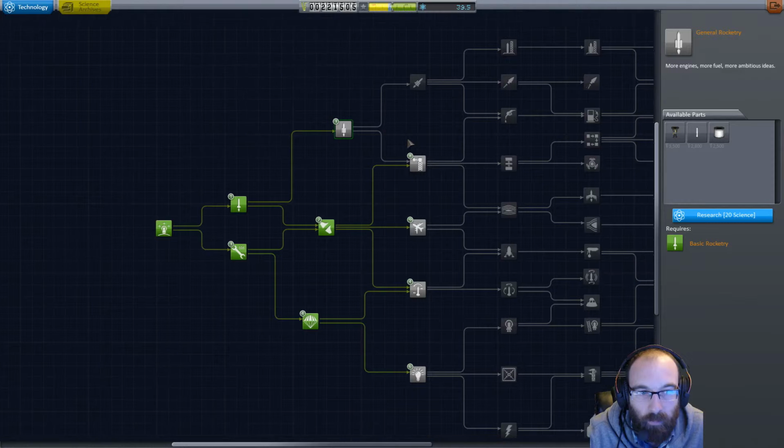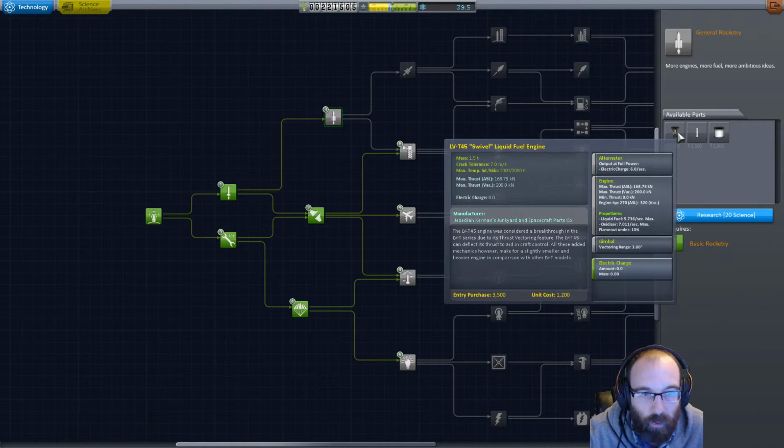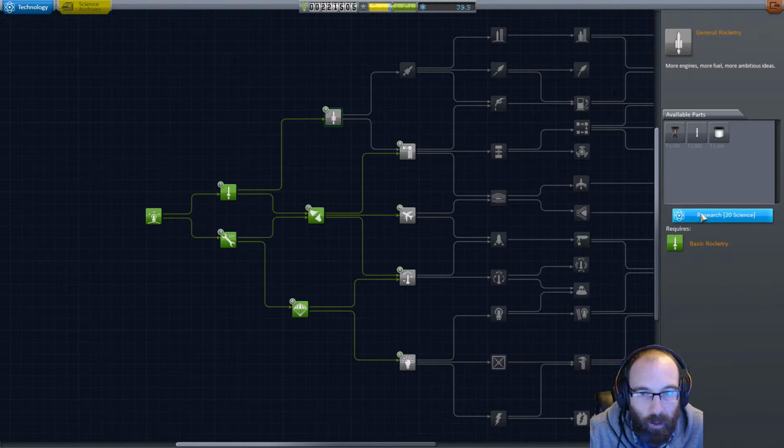39.5 science. That means we should be able to get this one. Gives us bigger fuel tanks, solid rocket boosters, and a better engine. And then the next one we're going to go for is this one, which will give us 45, which will just give us these bits and pieces here.